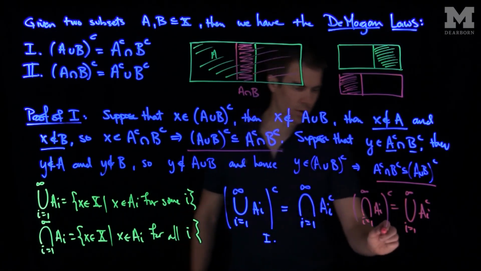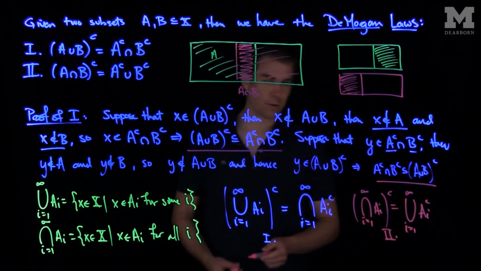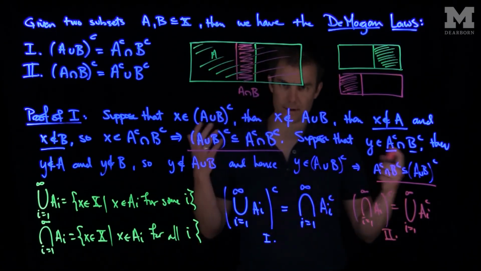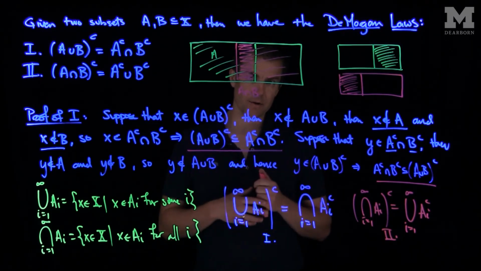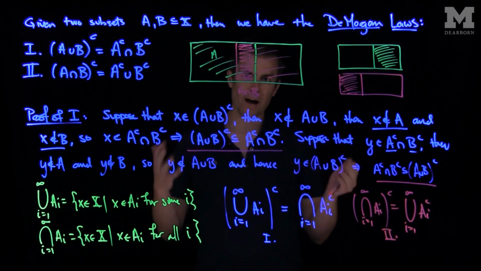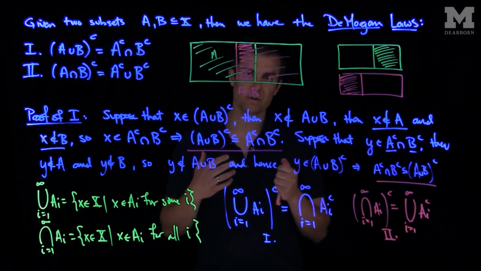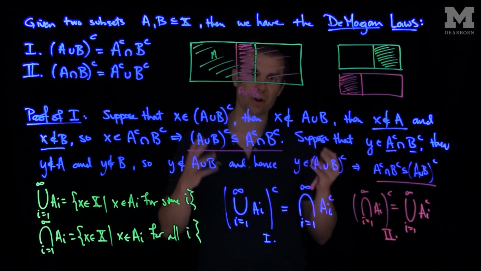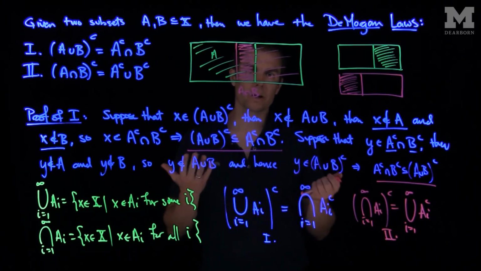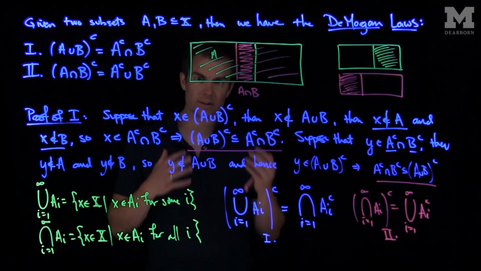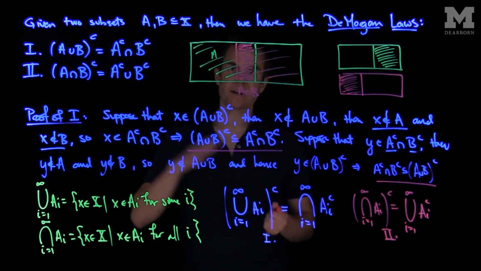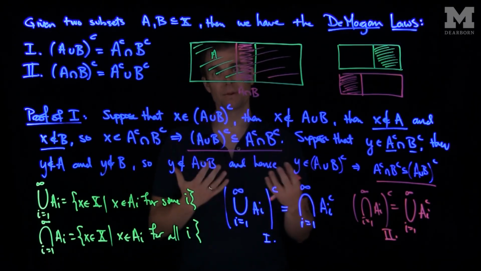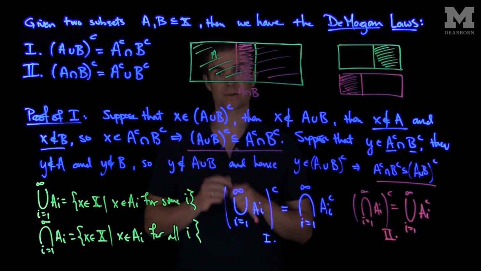And I've stated these DeMorgan laws for countable unions, but it's also true for any union over any indexing set. So the general rule is that if I do the complement of a union, that's the intersection of the complements, and if I look at the complement of the intersection, that is the union of the complements. And so that general DeMorgan rule will work in general. And so it's oftentimes better to just think it through linguistically as opposed to trying to draw a complicated diagram to prove something that's very elementary from a linguistic standpoint.